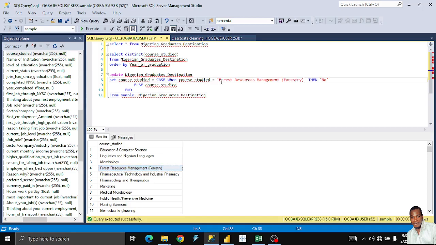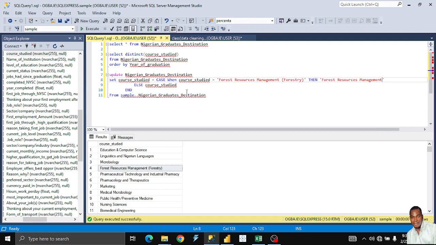So anywhere you see this, I've already copied it now. Just press Ctrl C, then I paste. Anywhere I see that, I will replace it with what? With this. I want to replace this with what? With this. So now cancel this. You don't want to see that forest. So this now will be replaced with this.